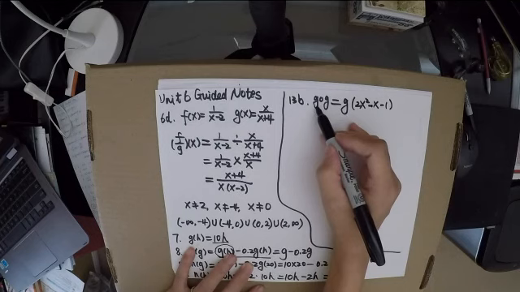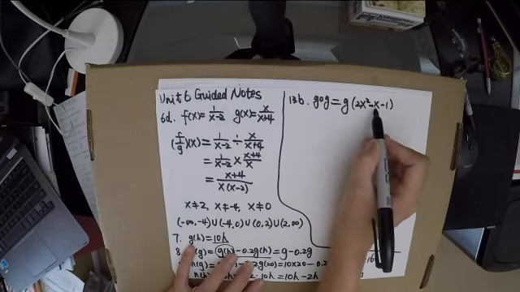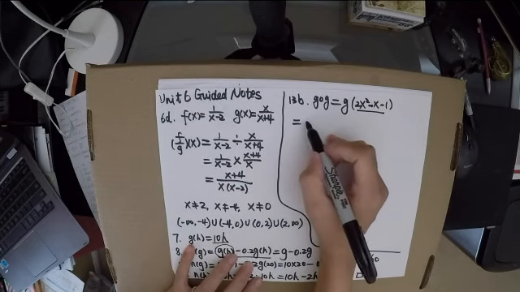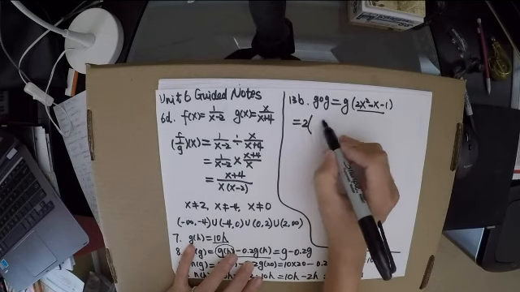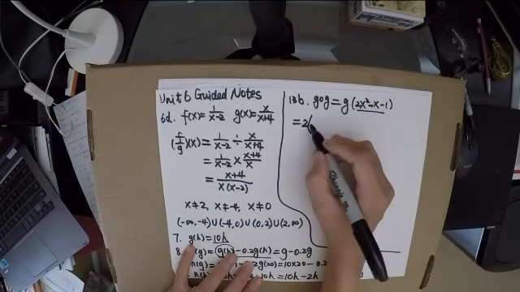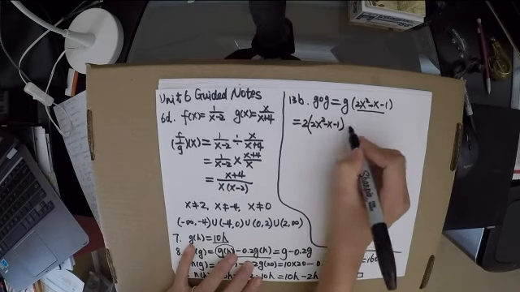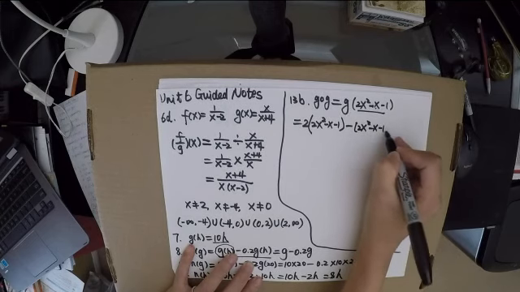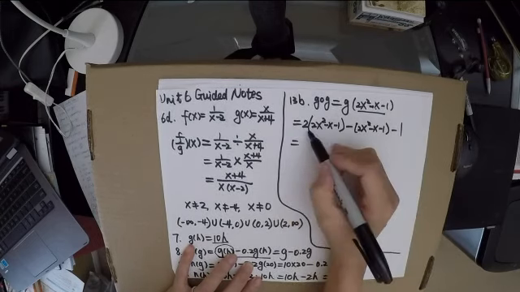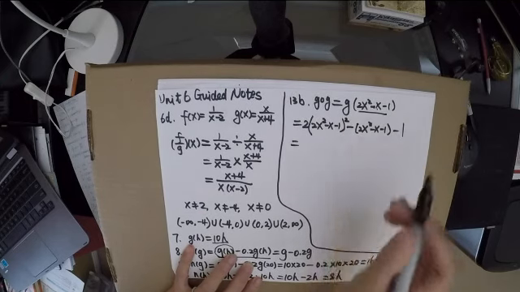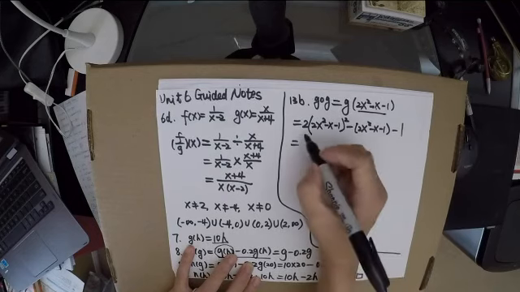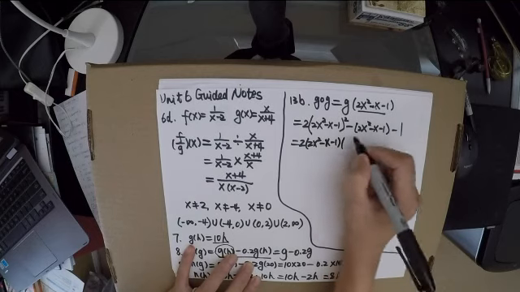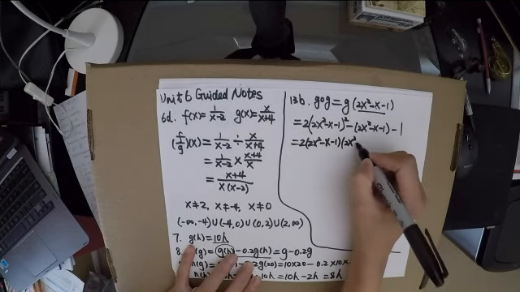So G is itself the input. This is the independent variable to G. So you need to plug the whole thing in as the variable of G. So 2 times x now becomes the whole thing, minus x becomes the whole thing, minus 1. Oh, sorry. 2 times the x squared. I missed this squared. Okay. So you have 2 times (2x squared minus x minus 1) squared minus (2x squared minus x minus 1) minus 1. Squared meaning multiply itself with itself.